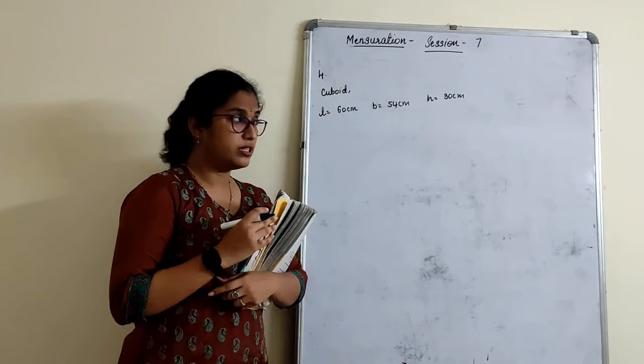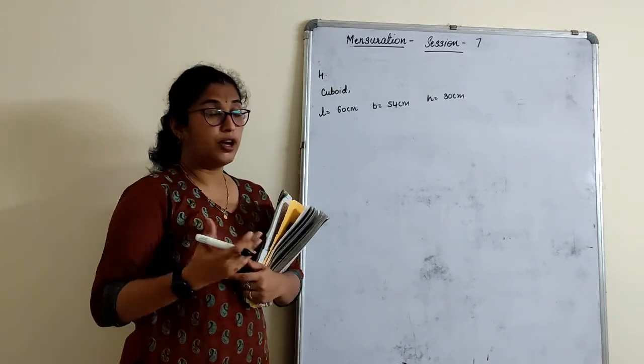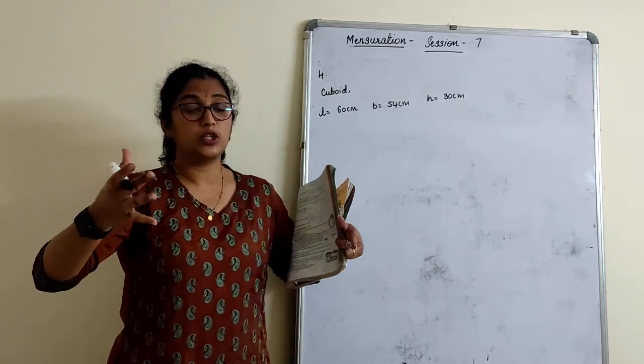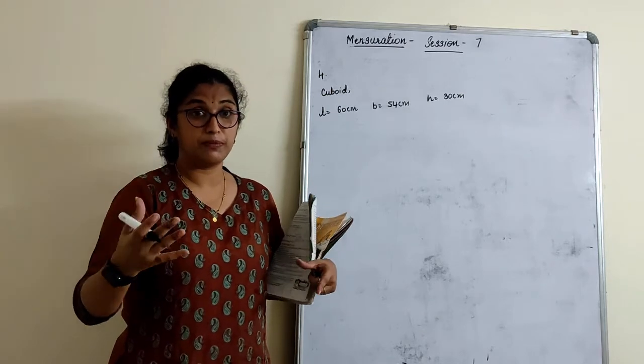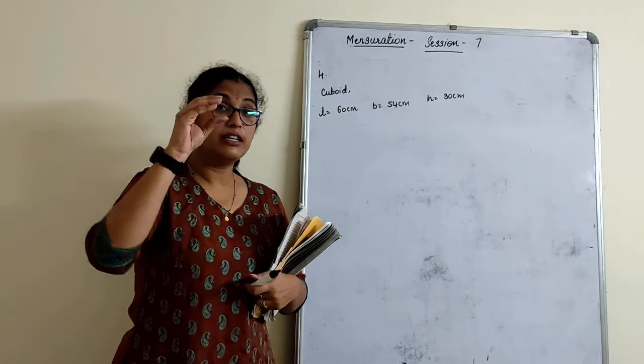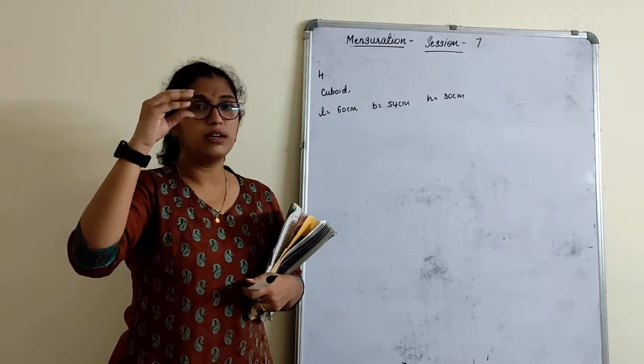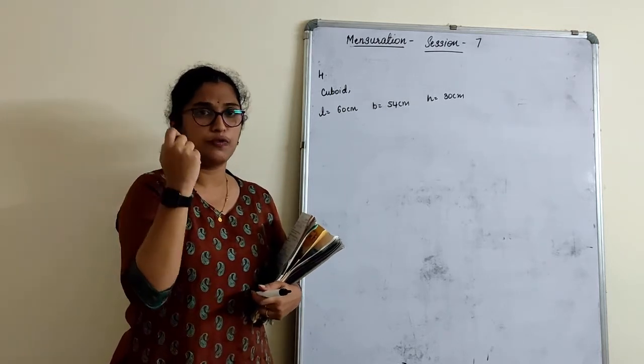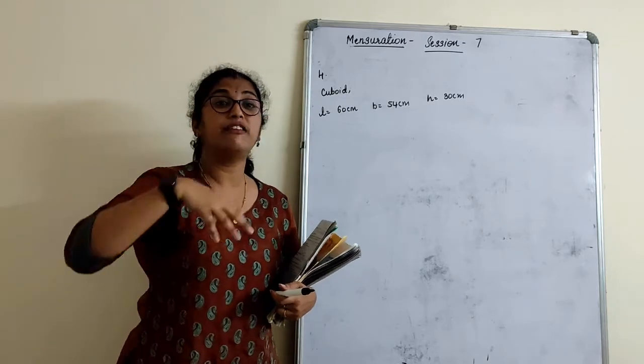Now what this question is, you have a cuboid of this dimension. Assume that you have a carton box. It's a cuboidal shape, right? Quite a big carton box. This is the dimension. Then I have assumed a small dice. It's a cube form, right? Dice is a cube form. How many such dice can I fill in it?